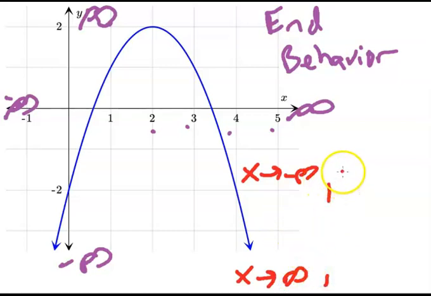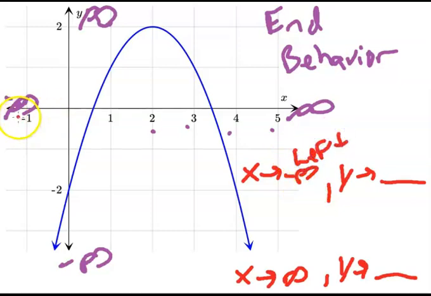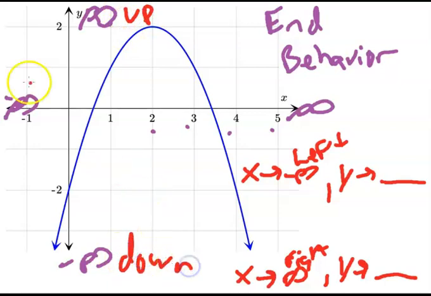And then we're going to say y approaches something and y approaches something. The only thing changed are these two. X approaches negative infinity, x approaches positive infinity are always going to be the same thing. So basically, x approaching negative infinity means left. This is the negative side for x. That means left. X approaches positive infinity means right. So this means up. This means down. Of course, this is left. Of course, this is right.